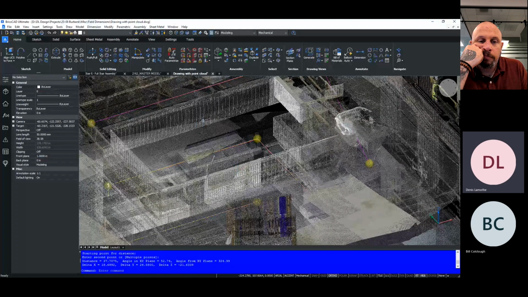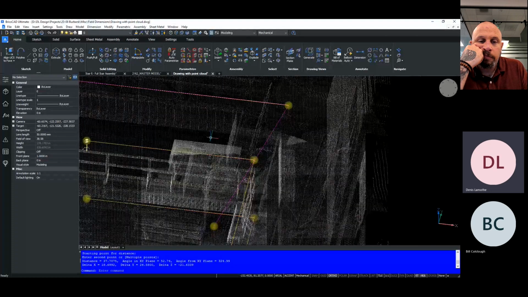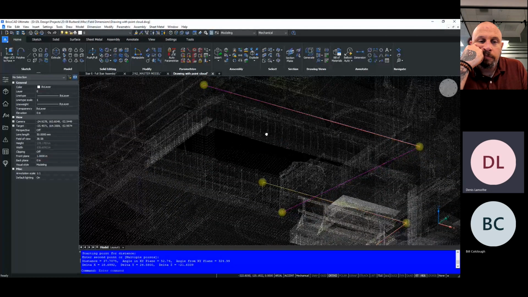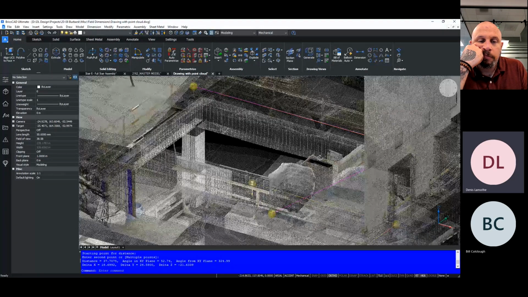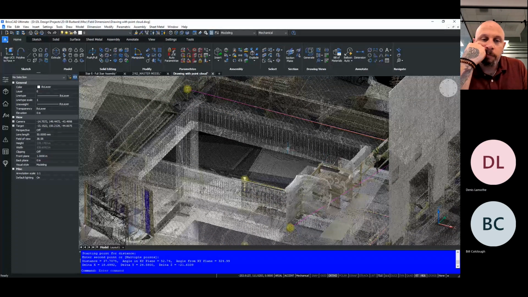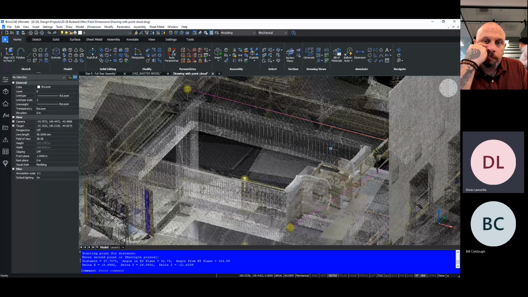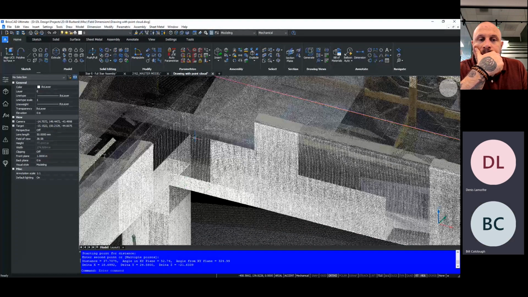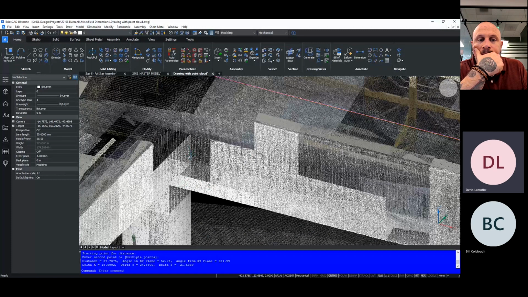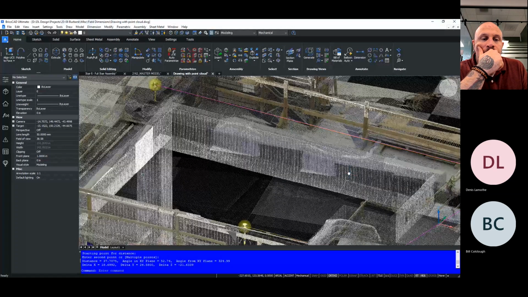It also eliminates the issue where we send someone there with a measuring tape to measure point to point, and maybe they forgot to measure something because they were busy, or there was a long list, or we're not clear what they measured to. We can always use these point clouds instead and figure out exactly where we want to measure, from a corner, from the bottom of the floor, top of the floor. We can pull all those dimensions ourselves if we want to.